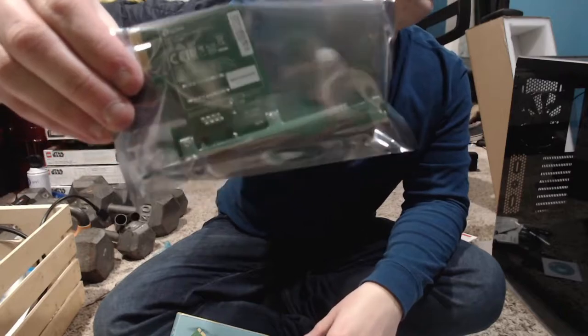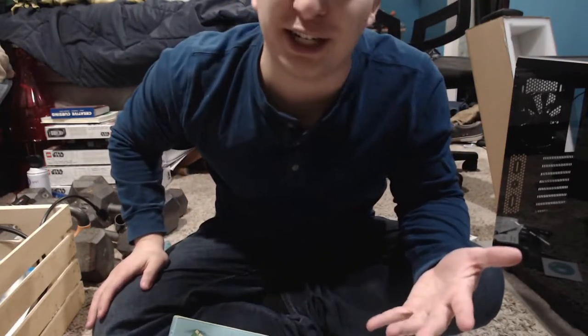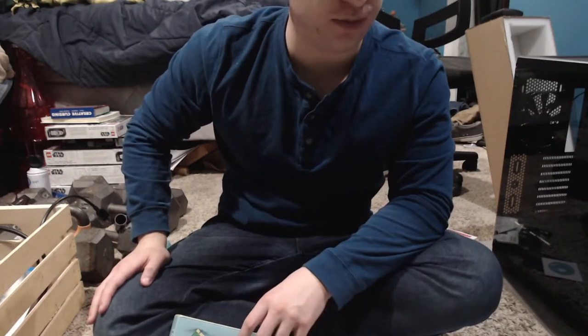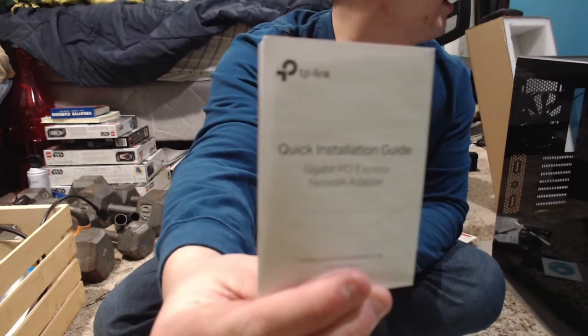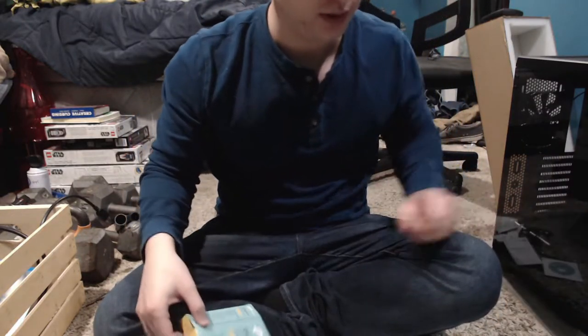This is another thing I'll just keep in the packaging because we don't want it to get dirty. The motherboard, unlucky enough, is going to be the one taking the brunt of the dust that's in my room right now. Here's some little directions and whatnot, which I'm not sure if it focuses properly or not. I have it on autofocus, but it might not be working as well as I would hope.